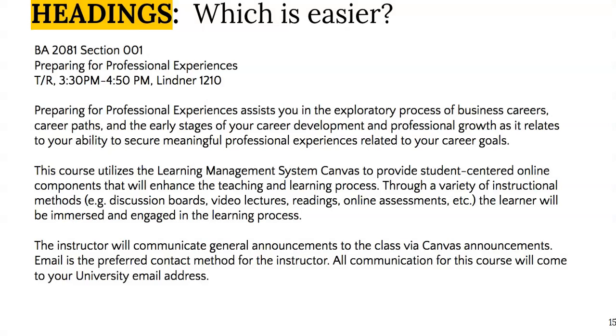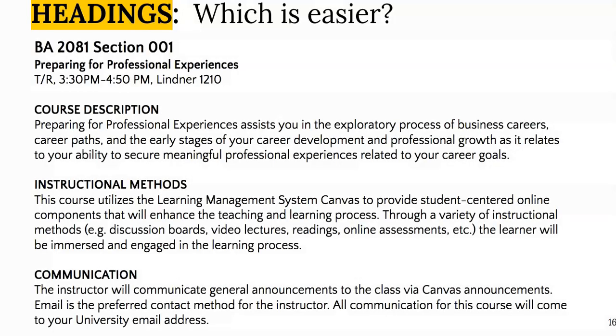Here's another example from a sample syllabus, and this is all in paragraphs. When we look at it with headings, we can glance at this and instantly see we have a course description, instructional methods, and communication. So while these are still paragraphs, it's much, much easier for us as a learner to see the main ideas right away.